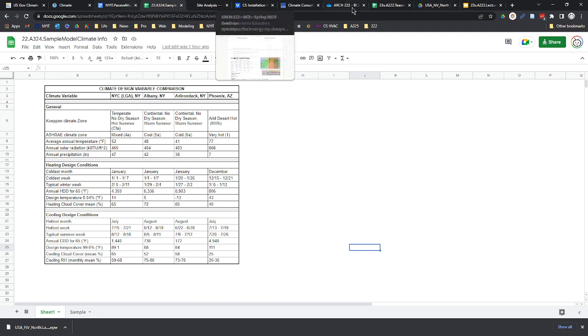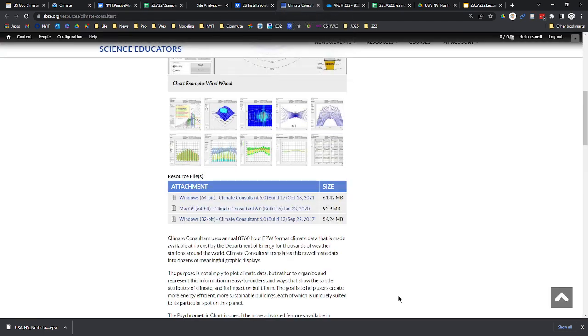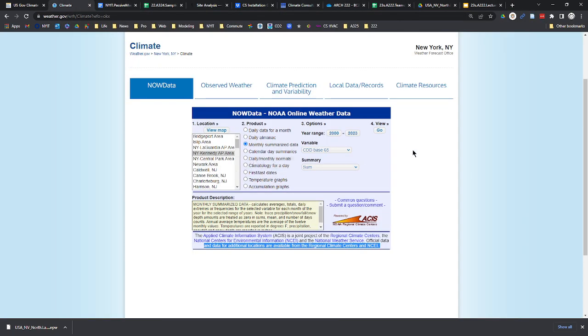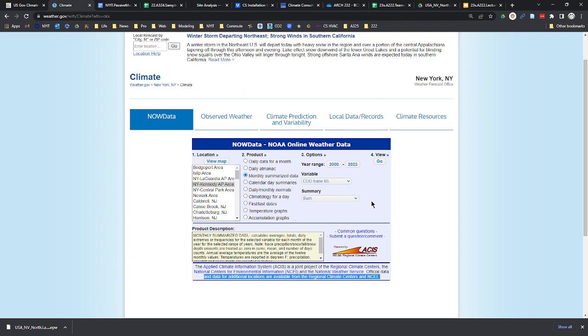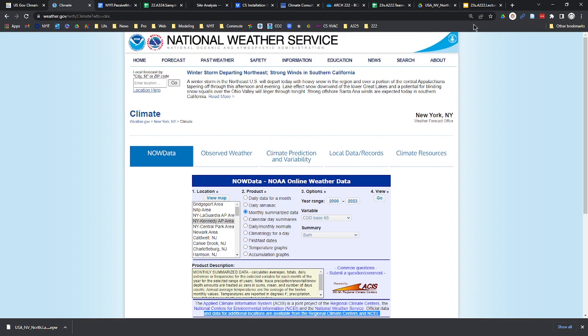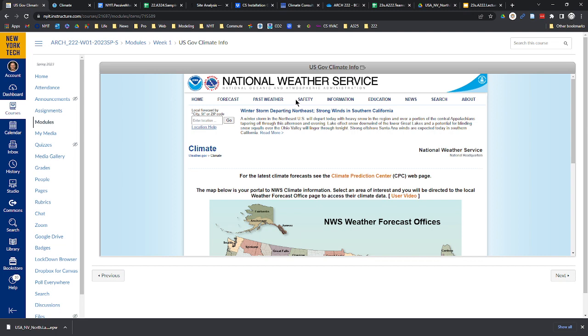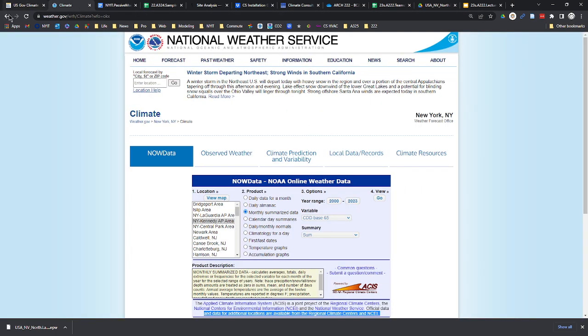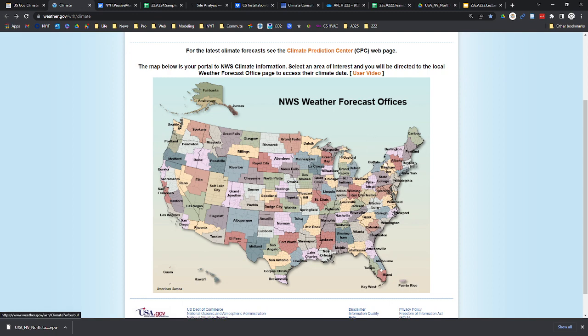Okay, so now we've got, oops, wrong. Where was I? I was here. To get back to the map, sometimes if you want to find a different site, I would just go back and click, which is why I would have it saved in my browser, or go back to here and open it up again. Like I say, it's sometimes hard to get back to it. You could just back up your browser and get there too.